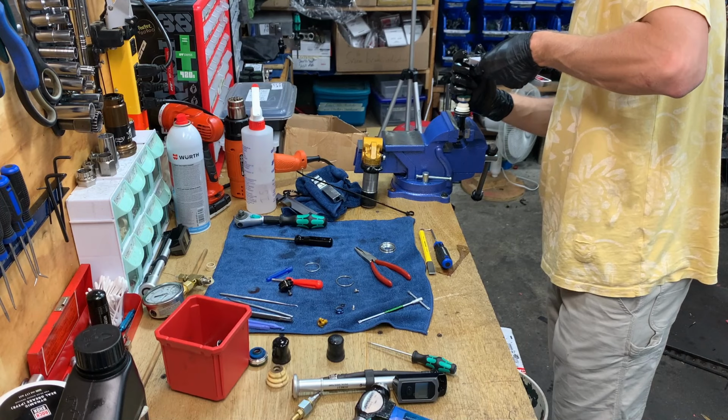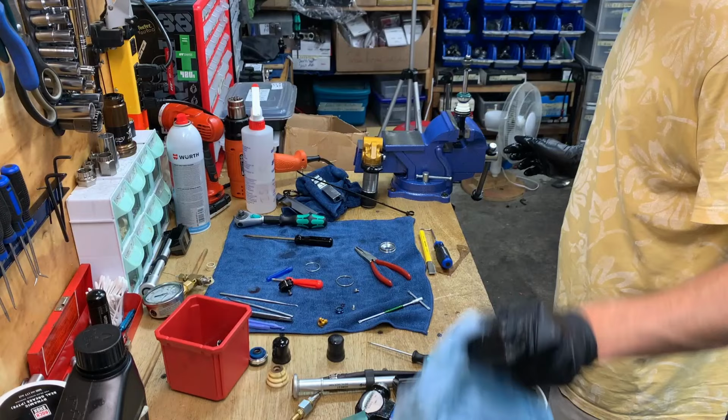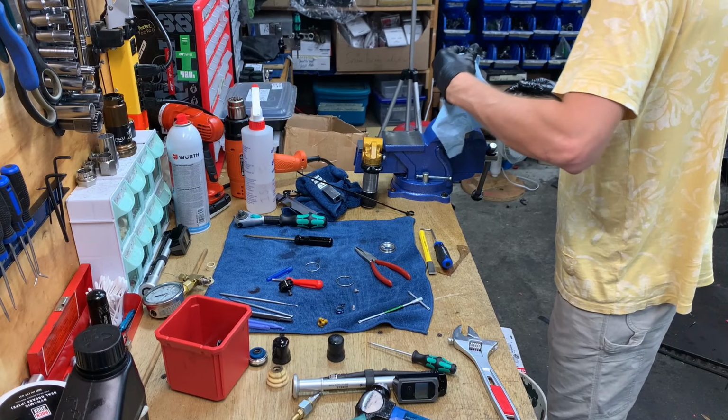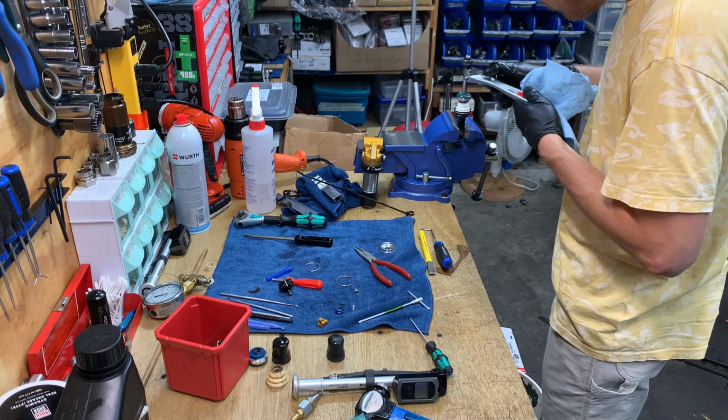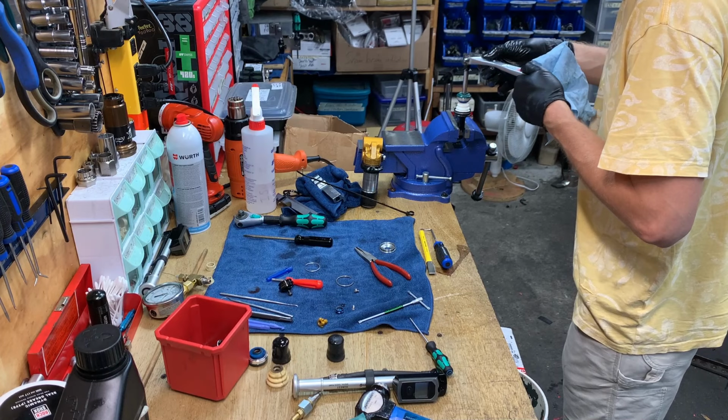I was challenged to use the minimum number of tools, so I'm using the adjustable wrench for this, but don't worry, I don't normally, only today for this challenge. Make sure there's no dirt on any of this stuff. Ooh. And make sure the shims are aligned, which they're not currently.